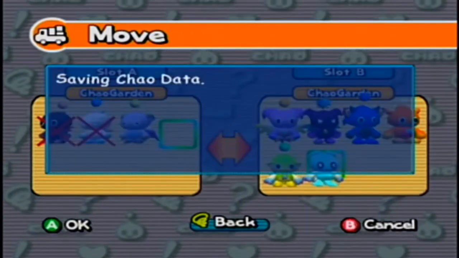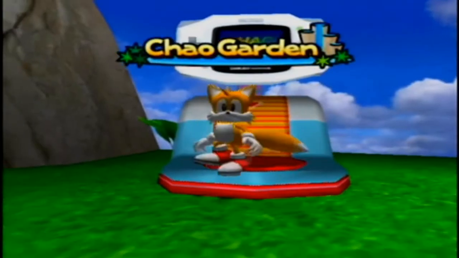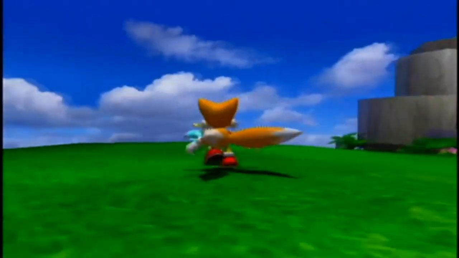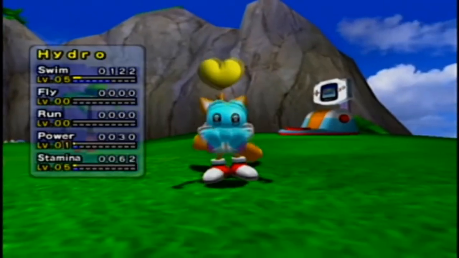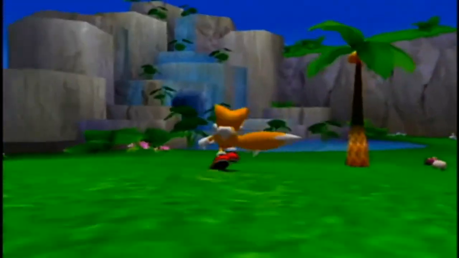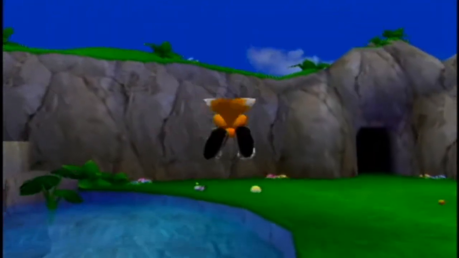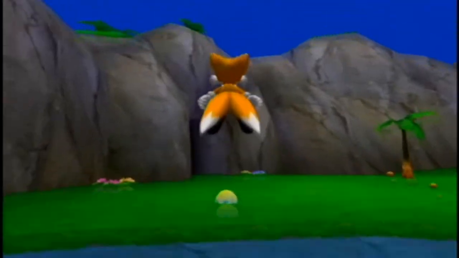Let's also move Hydro. Hydro, I have plans to make my first Chaos Chao. There's Hydro! Hey buddy, how you doing? Here, everything will be okay. Oh, very cute. And there's Magnet Man. Oh, he can swim! Oh, sweet! I don't even have to worry about you guys.